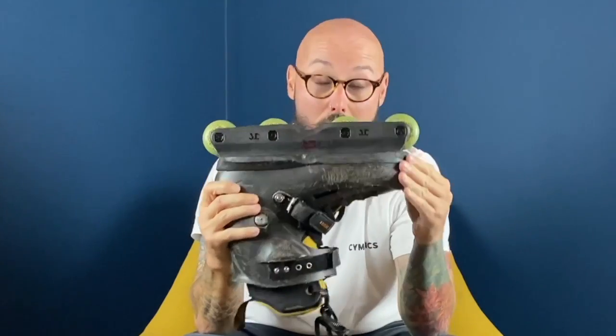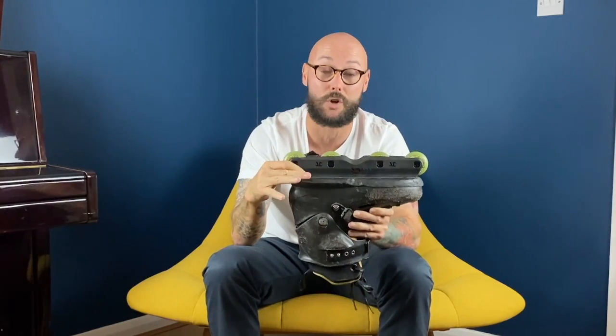However, the first issue I have encountered with this frame is not even rolling around on it, it was setting it up. I've had issues in the past with Create Originals being quite stiff and being tough to get into the center wheels. I've had issues with the Kaiser Fluid 5, but over the years when you skate, you figure out hacks for doing this. You figure out ways to manipulate the frame and get it out to get the wheels and bearings in without damaging the bearings or the washers on the inside of the frame. None of those hacks worked with this. Setting up a Fluid 5 is a pain in the arse. Setting this up is a complete and utter ball ache on a monumental scale.